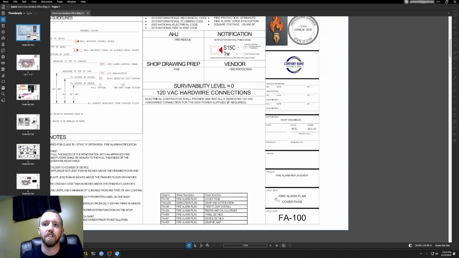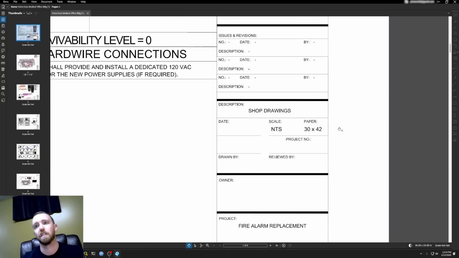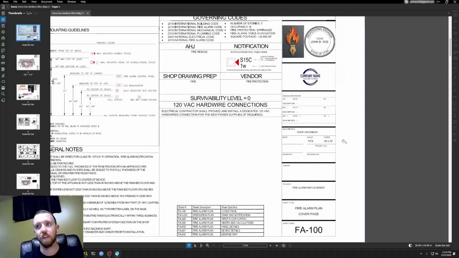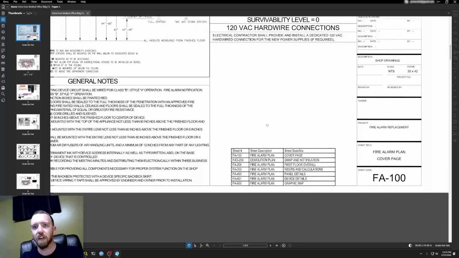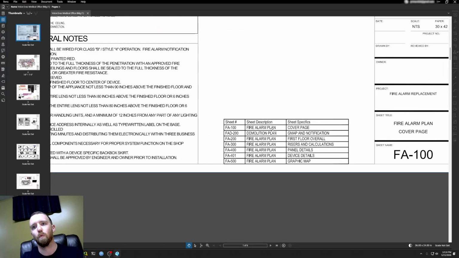And you've got a sheet title that shows the name for each sheet of the plan set. As well as up here, you can see the paper says 30 by 42. So that's the size, that's in inches, of what this paper would look like when they print it out for inspectors, fire department inspectors to go out and have construction inspections and actually verify that the systems have been installed in accordance with how these approved plans indicate. So that's the paper size that you would see out in the field, what they're referencing right there. Then we've got a little sheet legend that shows what each sheet entails and what it represents.